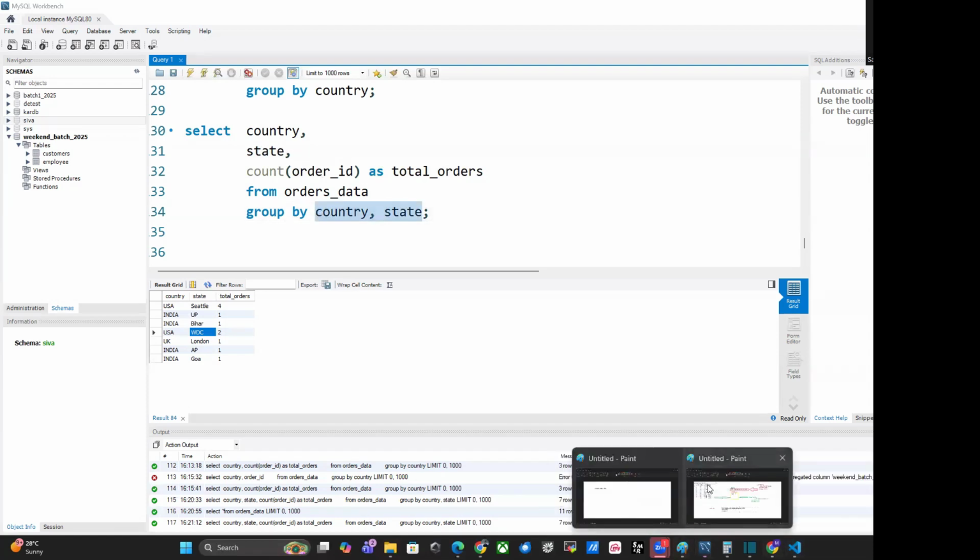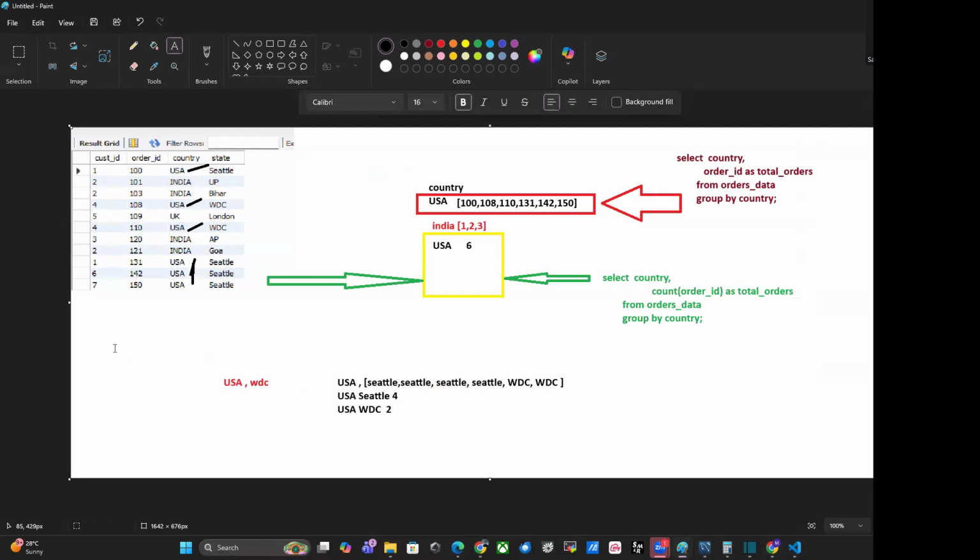You cannot write something like USA, WDC, space WDC. This is not possible because we are grouping for each country and state together. When I say Telangana and Hyderabad, it makes sense, right? Together I am calling.